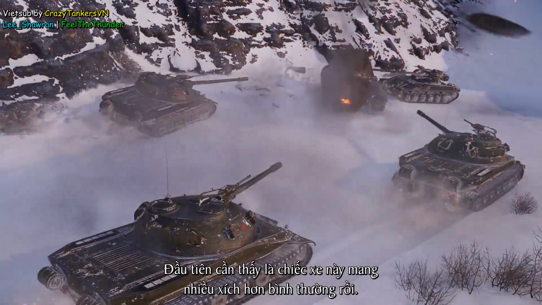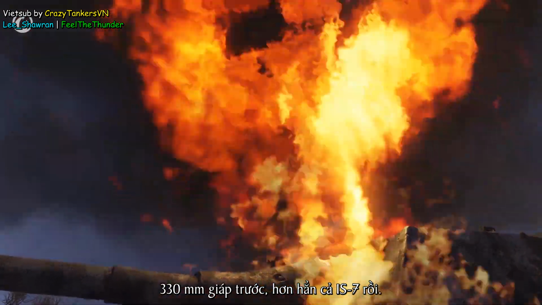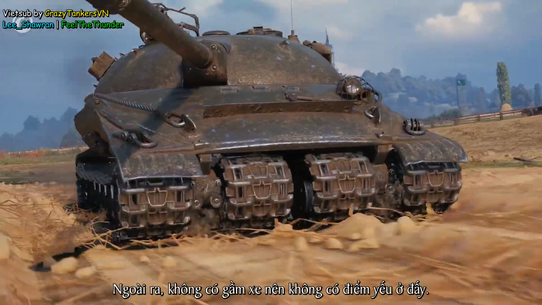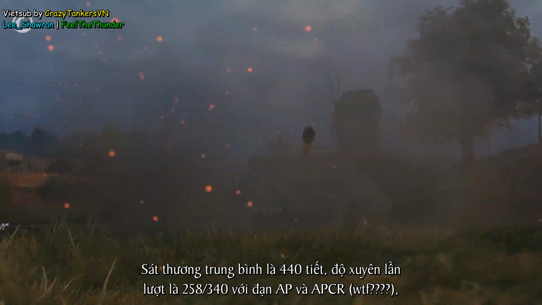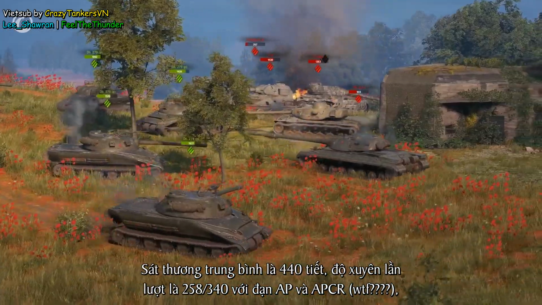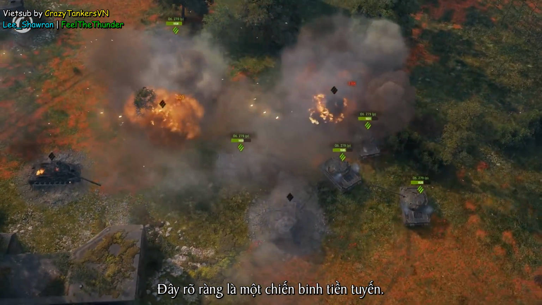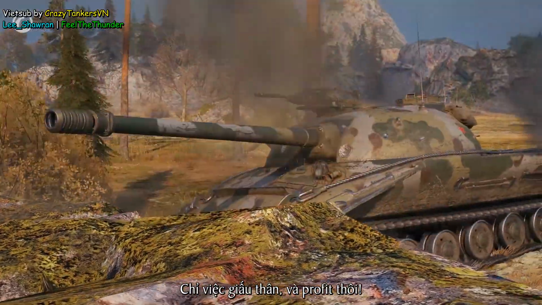At first glance, the 279E leaves more than track marks in battle. 330 millimeters of armor in the turret's front is more than the IS-7. Plus, there's no lower glacis, so that eliminates a weak spot. Average damage is 440 HP. Armor penetration is 258 millimeters with AP and 340 with APCR. And reloading takes a little more than 10 seconds. This is a clear frontline fighter, and it really opens up where you can hide the hull behind cover.